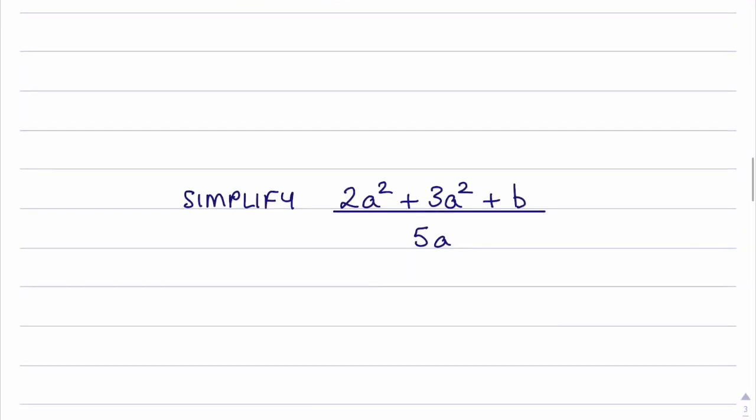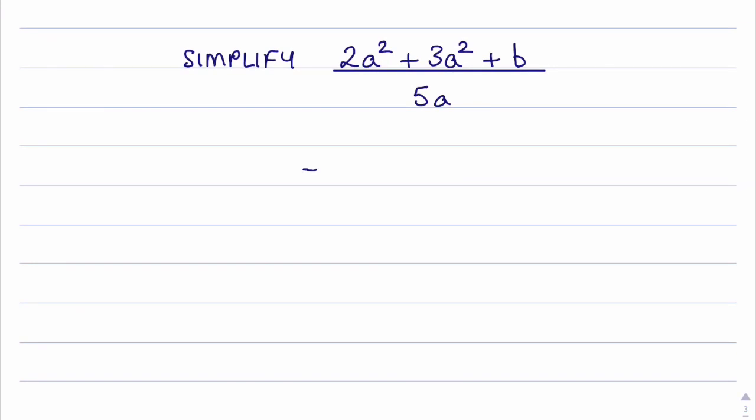On to the second question. Similar process, we're going to look for like terms, and I've got a 2a squared and a 3a squared, so I've got 5a squared plus the b, and that's all over 5a. Now you might be tempted here to cancel the 5's, but you can't. The reason is the 5 must appear in this term and this one, and it doesn't. Likewise with the a, it does not appear in both terms in the numerator. So the final answer on that one is just 5a squared plus b over 5a.